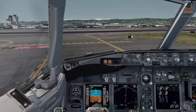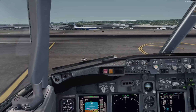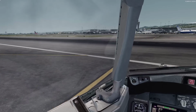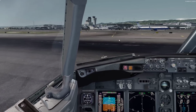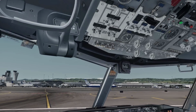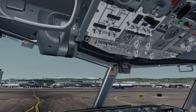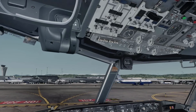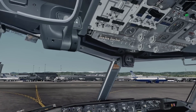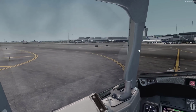The other aircraft was crossing the runway, so I'm pretty sure we're fine to cross the runway as well. Yes, we are. And I need to get to our gate, which is somewhere over there actually. So, bring off the landing lights. APU can start up. Strobes come to steady. And yeah. Off to the left.